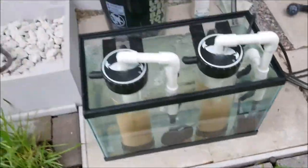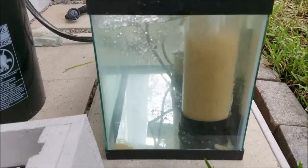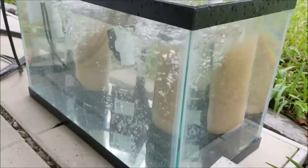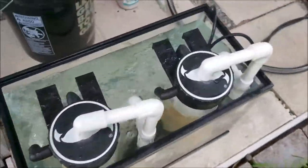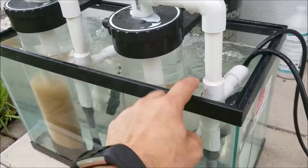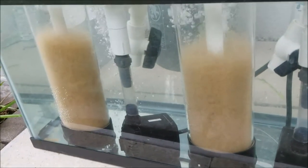So, after trying the three types of sand, this is the sand that works best for me. Let me get to the back so you guys can see that. It's pretty good clarity in this water. Of course, all of this will be silenced. This is just all running without any glue, like I've told you guys before. Nothing's been PVC glued. This is just hand tied together. It's got a few little leaks, but yeah, look at that. It's amazing. It really is.